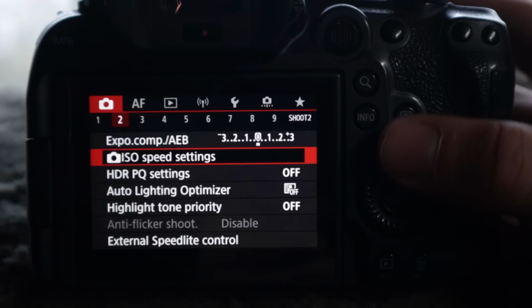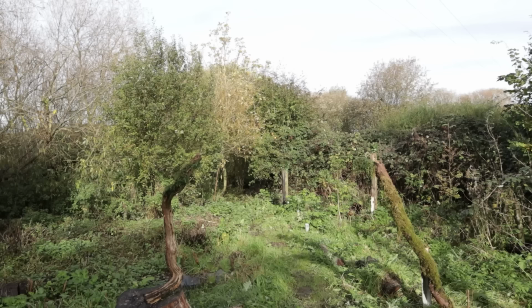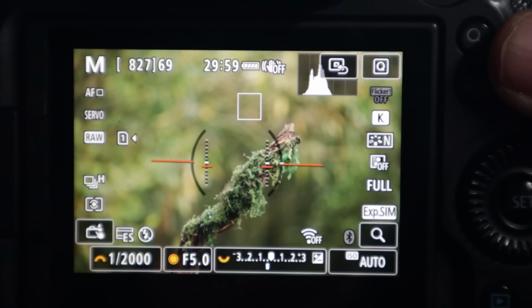I'm doing auto ISO today, simply because the light here can be different depending on where the bird is. So if I use auto ISO, I don't have to worry about that, and it tends to work pretty well here. Having said that, I'm also adding a bit of underexposure, and that's because a lot of these backgrounds are on the dark side. The whites on the jays can reflect a lot of light, possibly blow out. At minus a third is what I'm doing.